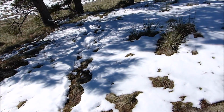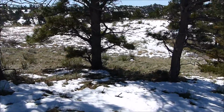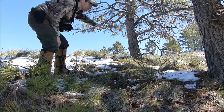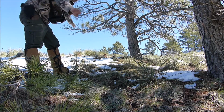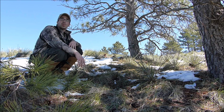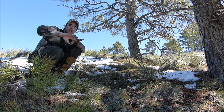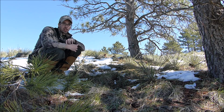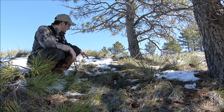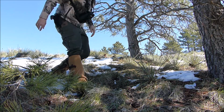Looks like this is a heavy trail going through here. Could be a good spot for a camera. Alright, so I set up a camera up there. Got corn here. They're coming through here, so it should stop them either way. And I put it right there because if I was to go this way, there's a tree right there with a lot of limbs, very green, so it's going to be moving a lot, get a lot of movement and trigger the camera here. It shouldn't be too bad. This stuff's not going to move around too much, this yucca plant, so I think it's a good spot. We'll see what it does.